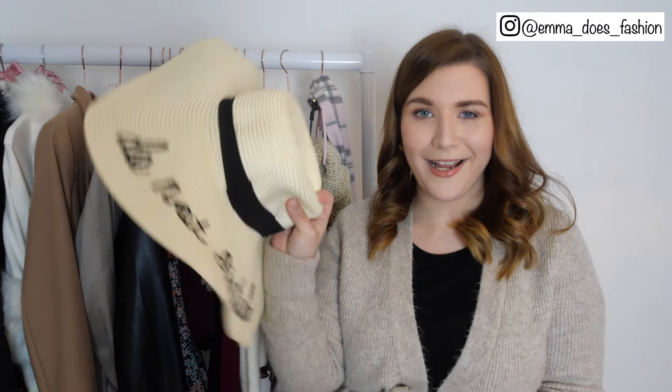So first is a hat. I don't want to get rid of it, I love it, but it's got all marks on it and just looks a bit sad. I love the 'do not disturb' on it and I got a lot of compliments on it on holiday — it's nice and floppy. I'll see if I can get the marks off it, and if I can then I think I can probably keep it because that's all that's making it look a bit sad.